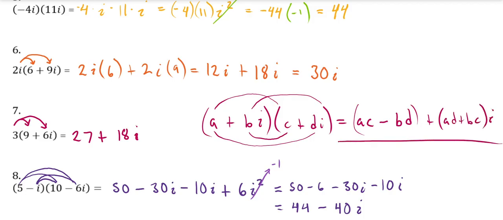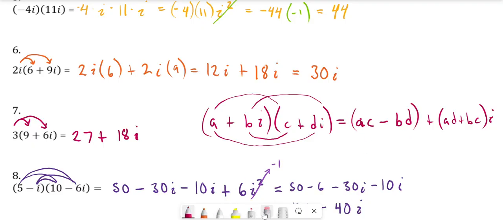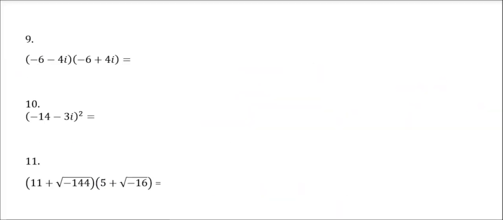I wouldn't recommend memorizing this equation. It's not the worst, but there's a lot going on there. Instead, what I would memorize is the process that you use to get that equation. What you're doing is foiling, and you're not doing anything else other than foiling, and taking advantage of the fact that i squared was equal to minus 1. There's nothing else going on. If you can do those two things, then you don't really need this formula. You can produce it at will. All right, so let's apply that procedure to the following problems.